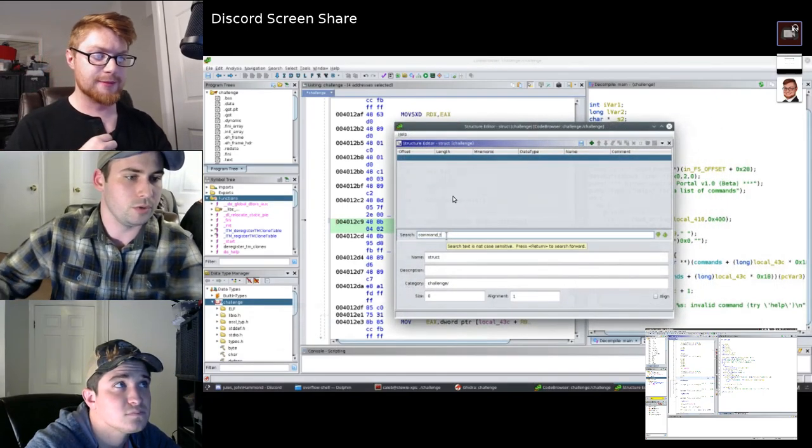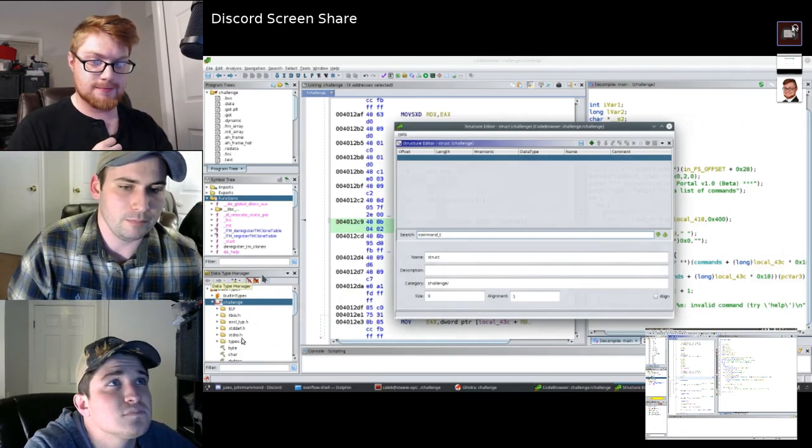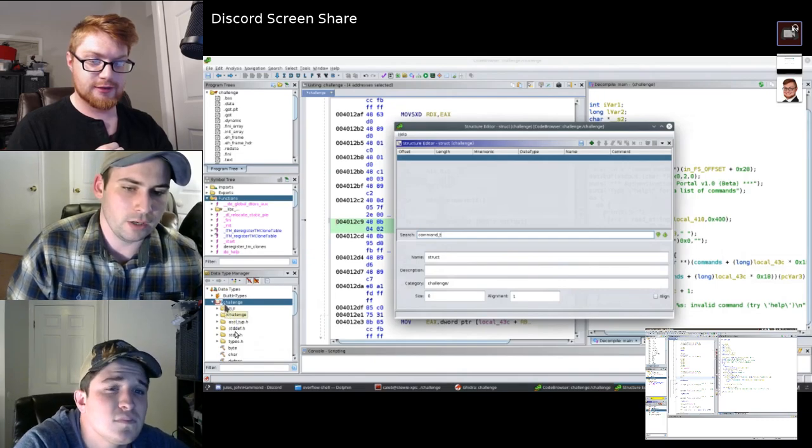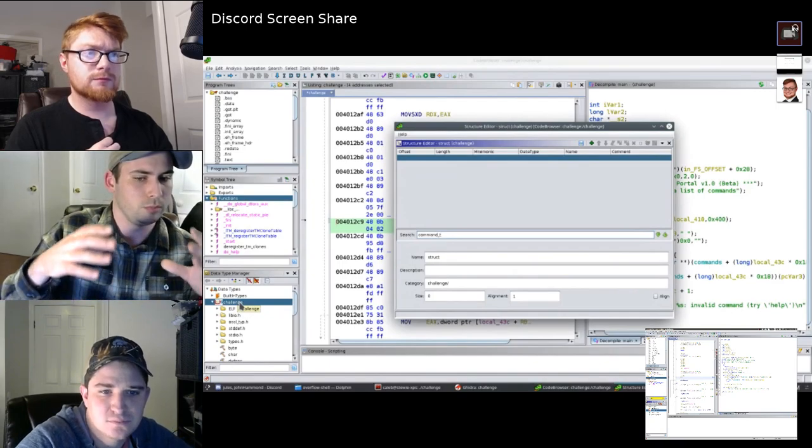You run that by me one more time? I'm sorry. Sure, no problem. The bottom left of your GHIDRA window, there's going to be a data type manager. Oh, okay. And if you right click on any of these, I believe you can add it to anything. I usually add it to the actual binary you're looking at.